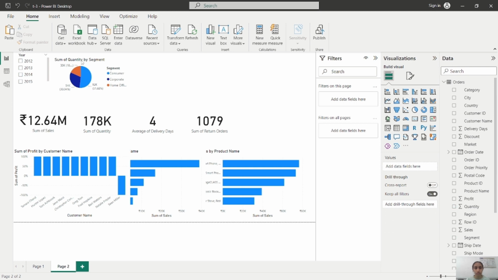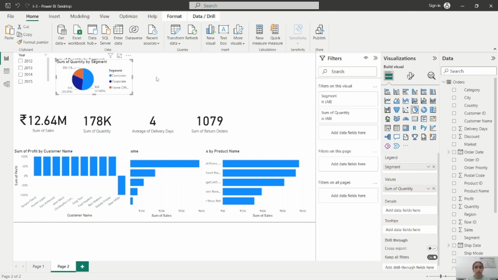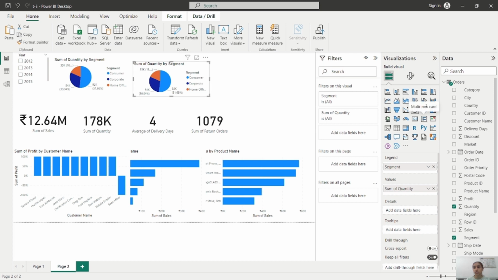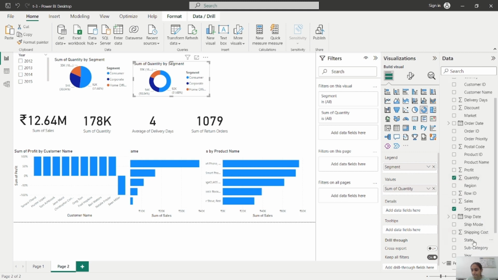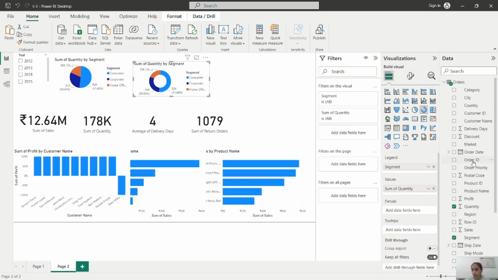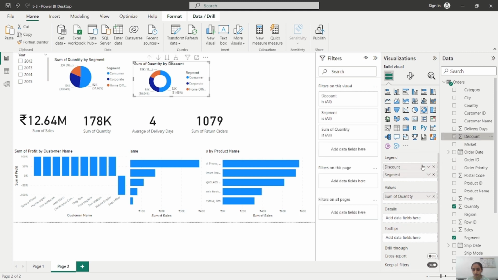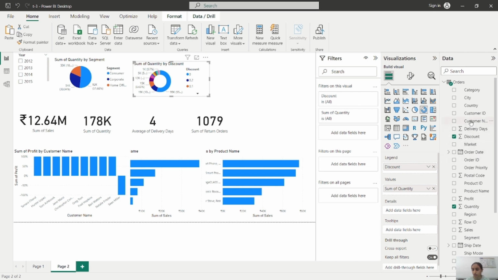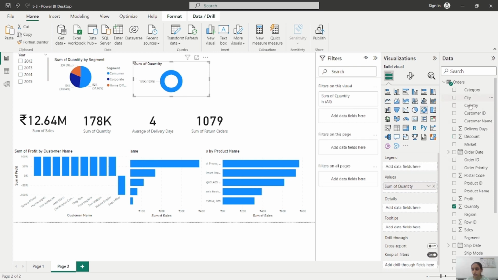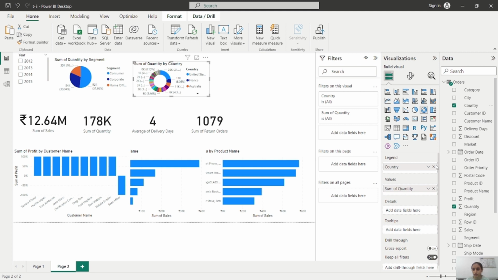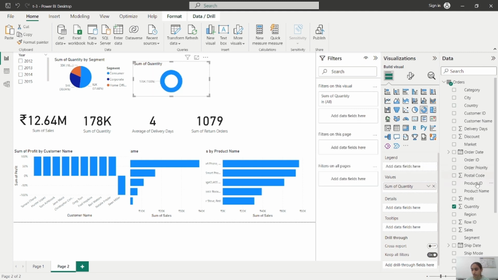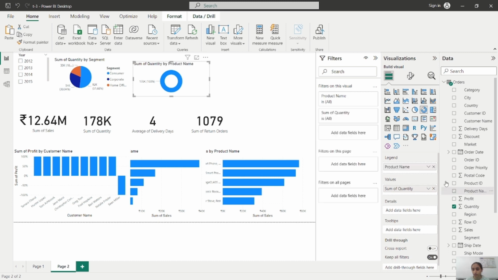Now let's use a donut chart for discount. And not discount exactly, let's select country. Also product name and discount.